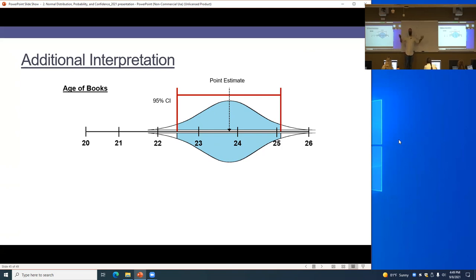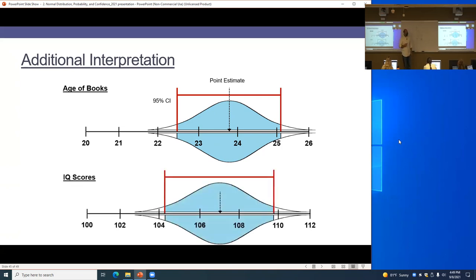As we start to get farther and farther out, it starts to get less and less likely, right? So recognizing that. Same thing with the IQ scores. If we can go through and say, here's the bounds of our interval, our best guess is always going to be right here at our calculated mean. Anything in the interval, we're going to accept as a possibility, but that possibility gets lower and lower as we start to get out towards the edges.